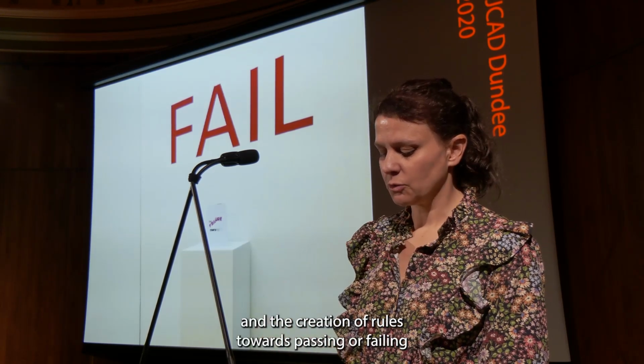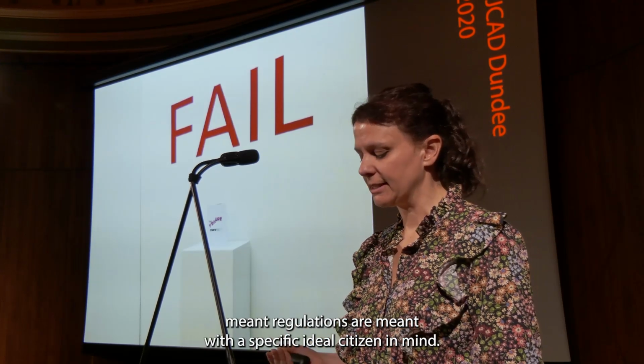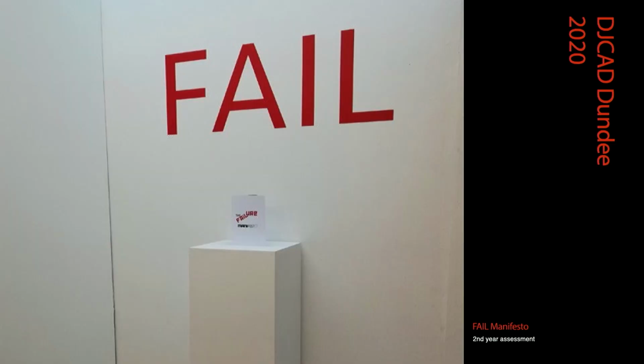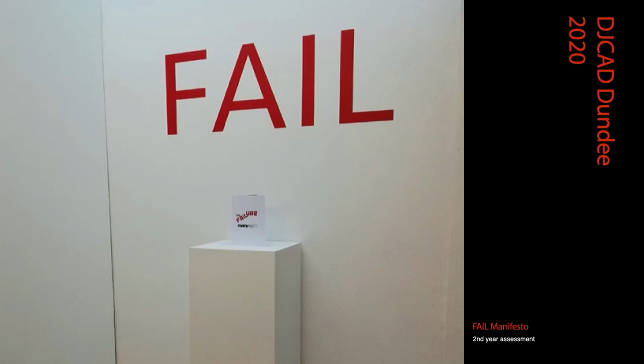And the creation of rules towards passing or failing meant regulations are made with a specific ideal citizen in mind. Failure relied on the philosophy that if you're not at the center, your reality has a greater chance of being invalidated. Your place is as the uninvited guest, and as such, you have more chance of making cultural mistakes.